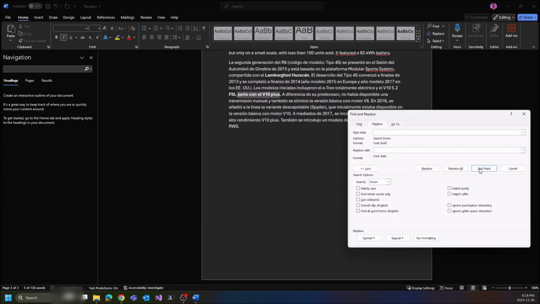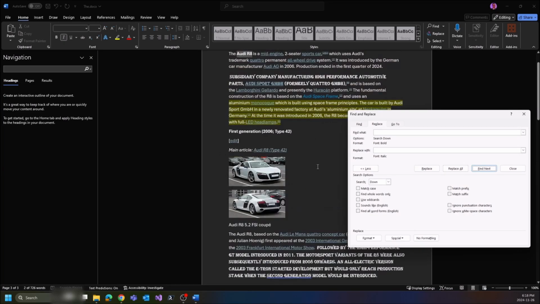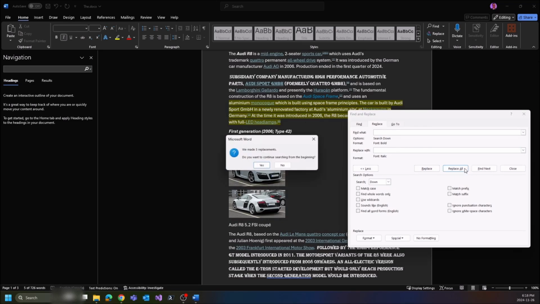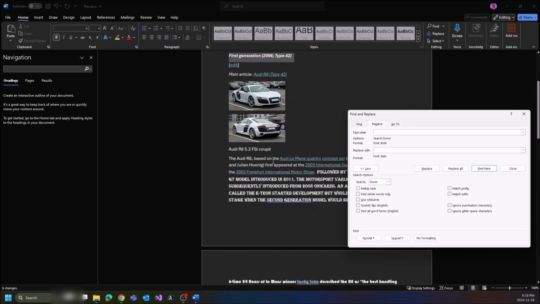And now we can do replace next, and you'll see it adds the italic thing to it. Replace does it one at a time, but it doesn't remove bold, it just adds italic to it. And then we can just do replace all, and it'll change all bolded text to also have italic as well. So let's say you add styles to all the bolded text, a little bonus for you, but that is how you do it in Microsoft Word. Search for all bold text.